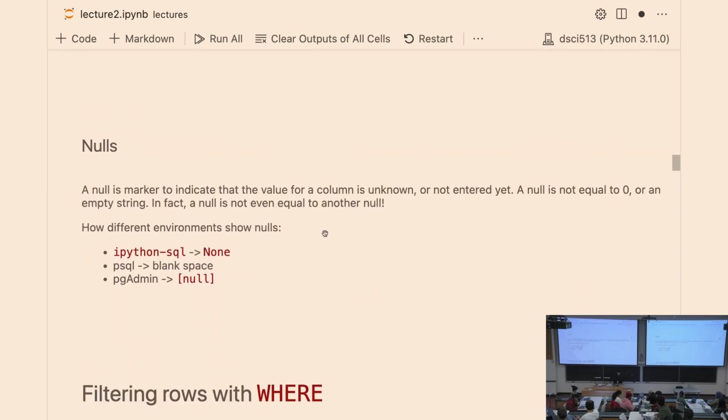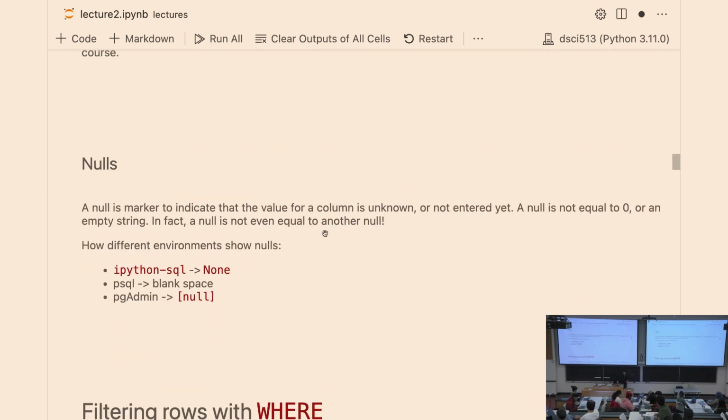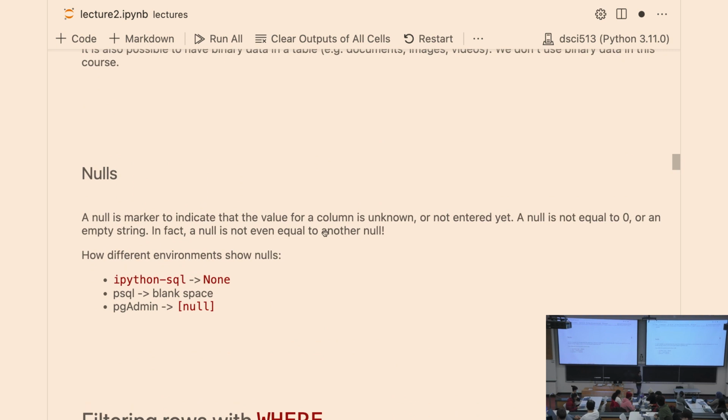Okay, let's skip that. The other very important data type is the null data type. So null is just like the NaN values that we had in pandas, meaning that we don't know what the value is. And it has its own data type in SQL. Inside of Jupyter Lab or Jupyter Notebooks, it's going to be shown as None.